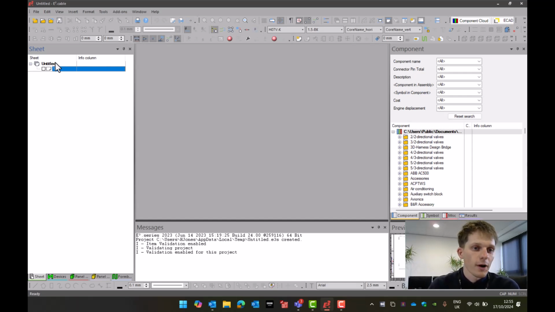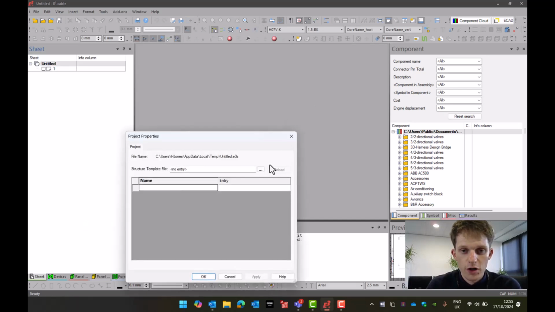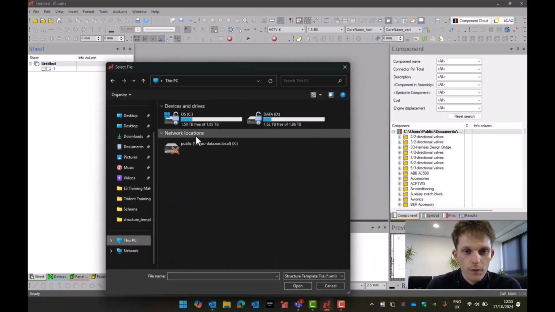Now, first thing you might want to do when you're setting up a project, you might want to use a structure node. So what are structure nodes? Structure nodes allow us basically to control our exports and then to group data. So a structure node can then be based on perhaps a high level assignment or on a location. And there are sets of pre-made ones in E3 and they're run from an XML file. So for this instance, I'm going to use a good example, which I would normally show, which is the one which we use for location.